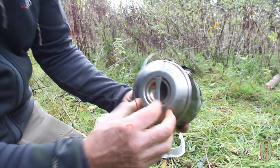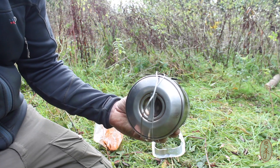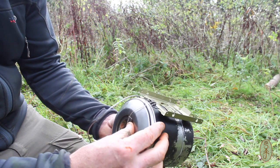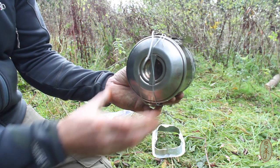So I haven't got any of those metal clips that you can get for the Zebra billy, which hold the lid closed. It wouldn't work with my wire bale handle replacement anyway. So I've just put some wire through there again, just to hold the lid on, stop it falling off.